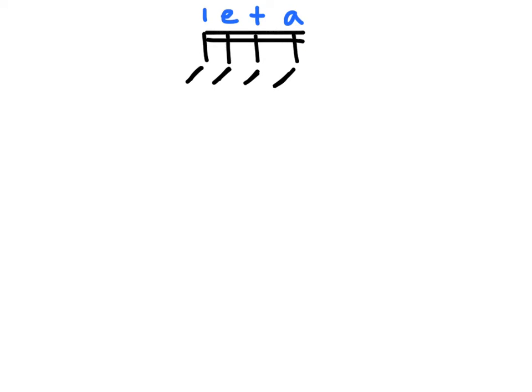Okay, so the next slide we're going to talk about different combinations, using two 16th rests within these four possible 16th notes. Here's the first one. In this case, we took the e and the a, the middle two 16th notes, and turned them into rests. So now all we have left is one, so this is going to be one, one, or faster, one, one, and then lastly one, one, one, one. Just the outside 16th notes there.